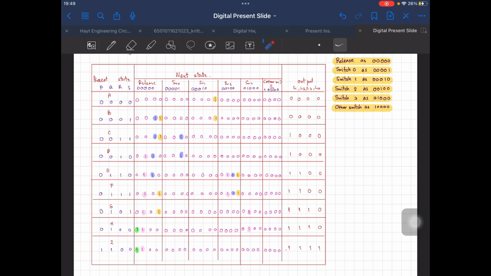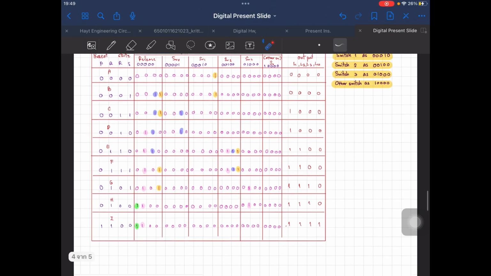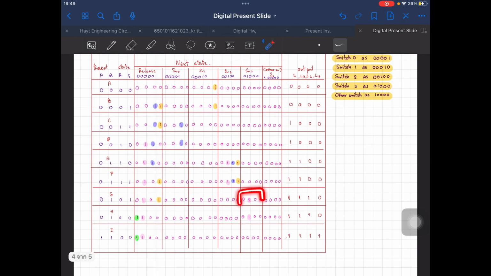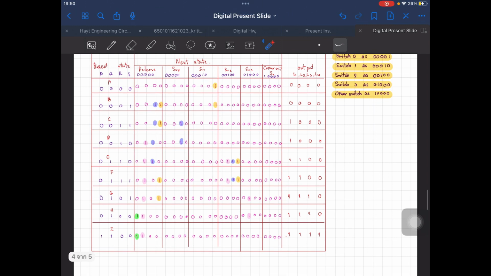Yes, and if you don't press anything or release the button, still staying in G, but when you press the 4th digit, you go to the set edge, right? At the set edge, if you release the button that you pressed, you go to state I right here.